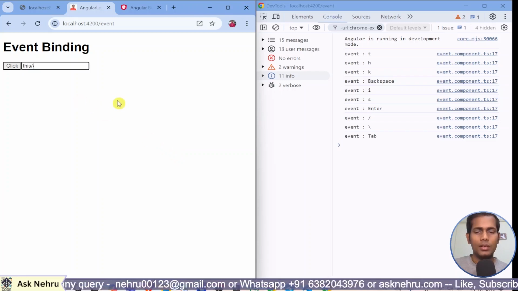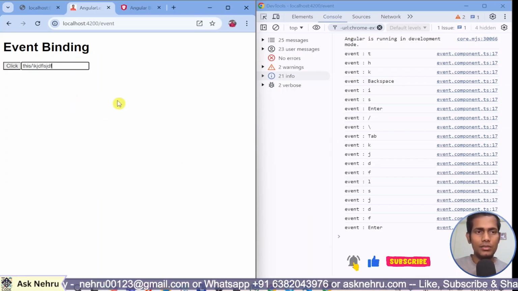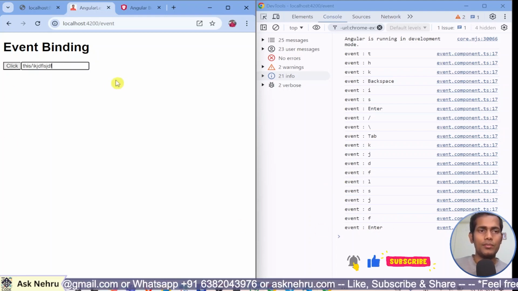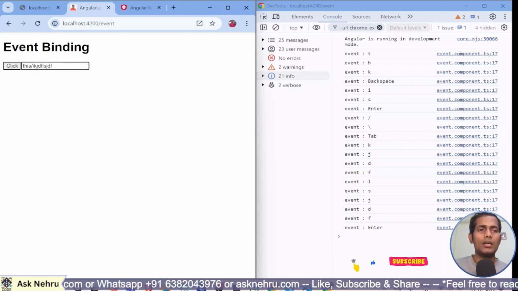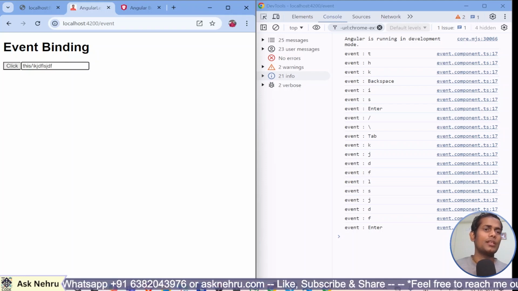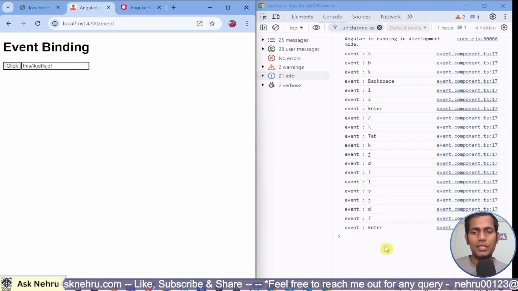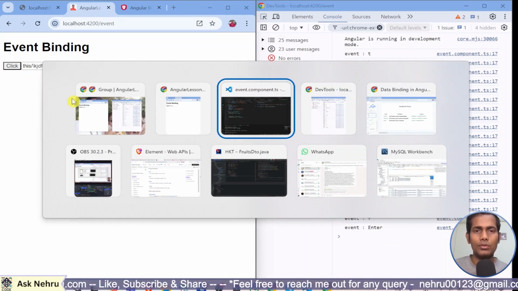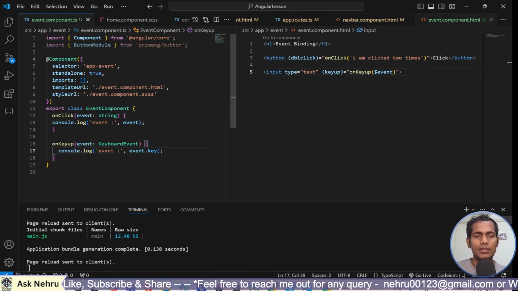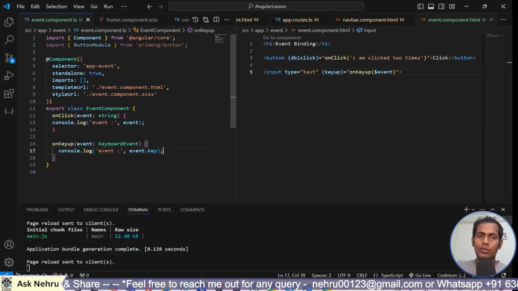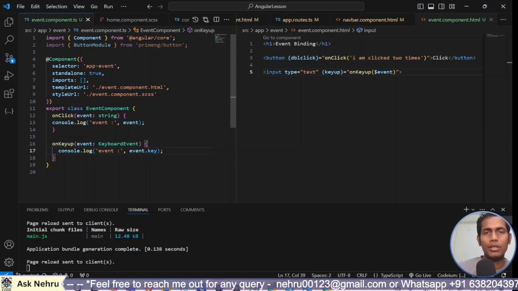So whenever we type something and I just press enter, I want to perform an operation when enter is clicked. This happens many times. In any website you have a form field, and after typing you press enter so that it will do some actions. Similarly, if you want to do some actions, you can achieve this through this. That is actually the key, and which key is typed, that we want to know. Therefore we have this event.key.